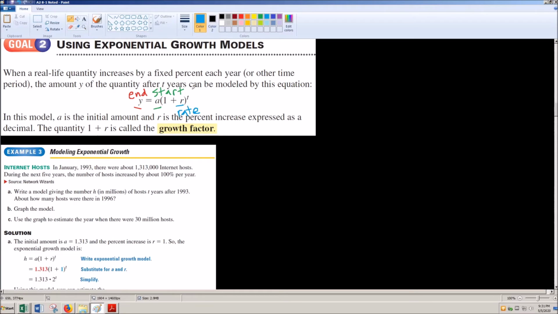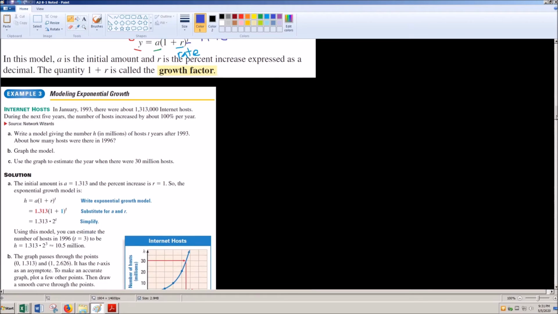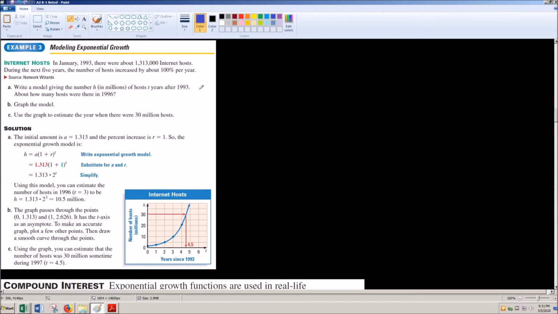And then here I have t. t is just going to represent the time. This could be over months, years, whatever. It'll vary in the problem. Typically it's done annually, and then sometimes there are adjustments to that. Like if I'm doing semi-annually, then I'm doing it twice. But we'll get to those details in a minute. So let's look at this first one. In this first example, we start with January 93. There's about, let's start with this.